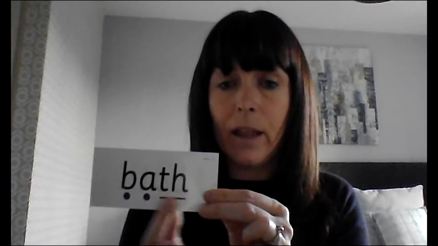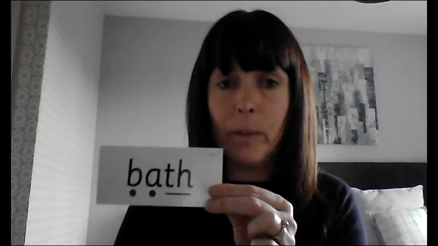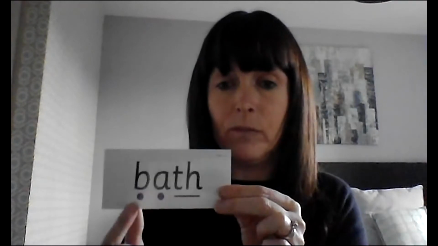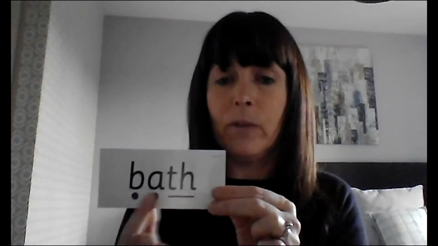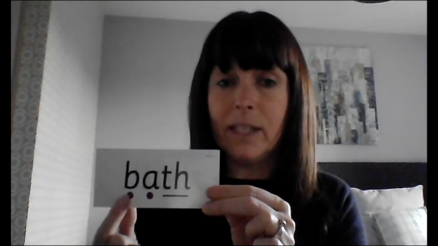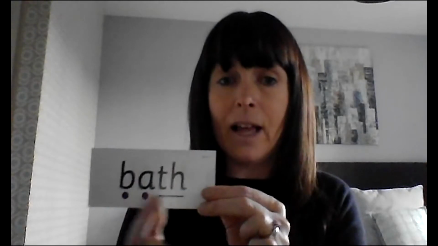Got some flashcards here. I'm going to show you the words with the sound buttons, and then we'll shuffle them up a little bit and see if you can read them without me helping you with the sound buttons. Okay, the first one, b-a-th, bath. Some people pronounce that with an R sound in the middle, which doesn't really work phonetically, but that's just down to different accents. But if we sound it out, it makes total sense. Bath. Next one.